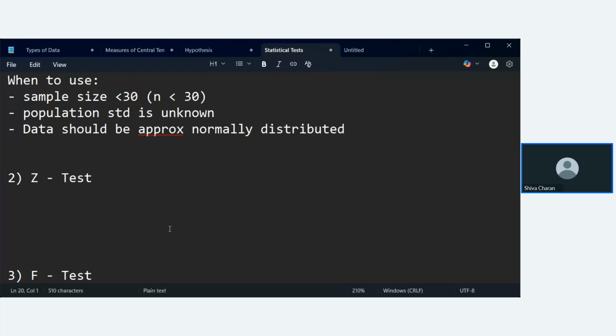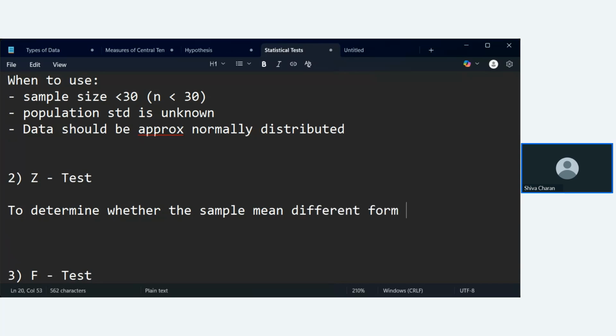Is the sample mean different from a known population value? In this scenario, we'll do the z test.